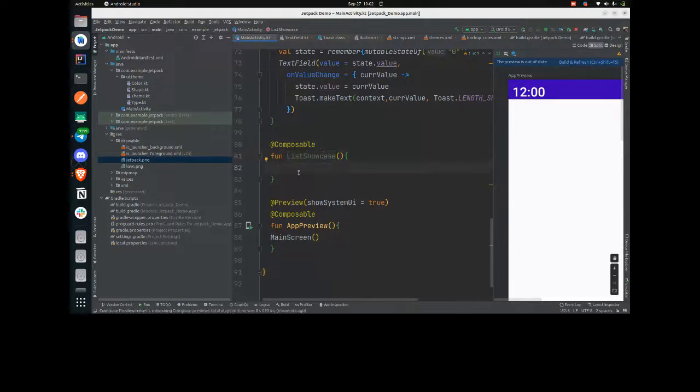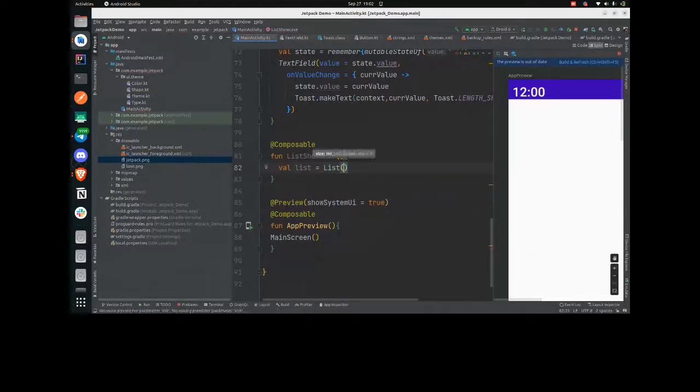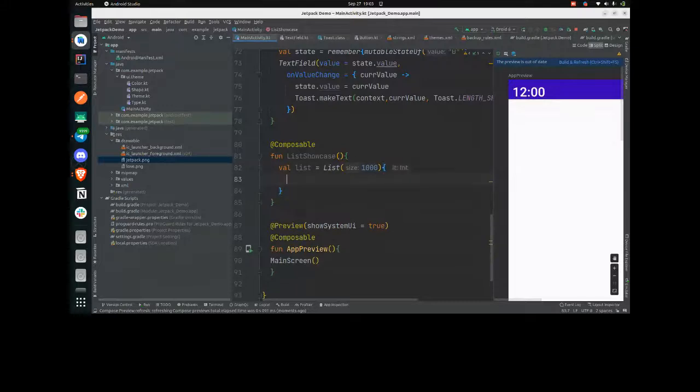Inside that, I want to make a list of 1,000 elements. First, let me create that list. In Kotlin, I can smartly create such a list. Suppose I am making a variable of list. I can call List, give the size of that list, and whatever item will be there, I can pass it like that.